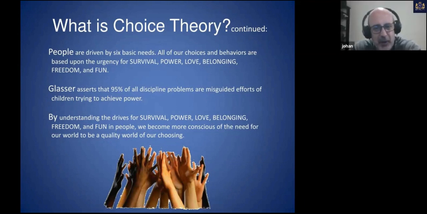The second one that is just as important is power. We want to have power. Do you remember when you were in school? Nobody wanted to be the weak one, because the weak one is getting picked on. We all wanted to prove, boy or girl, that I can do it. I want to be number one. So from kindergarten, we learn that we need power, not only in the meaning of physical power, but power of being able to make a decision. So that gives us why we take a choice sometimes.